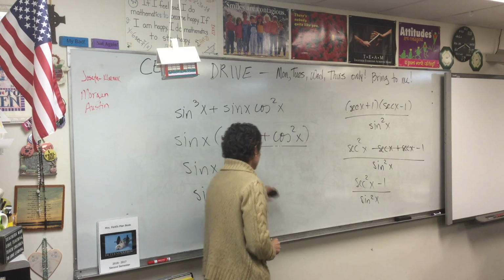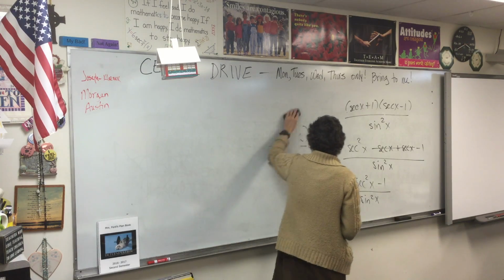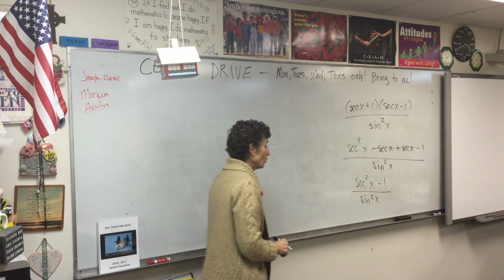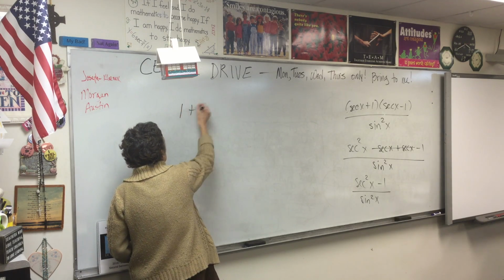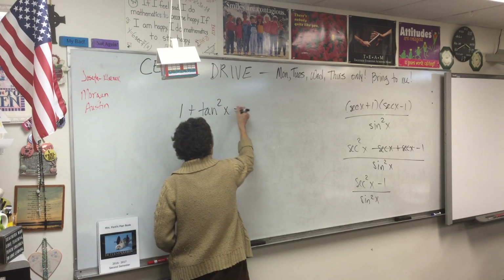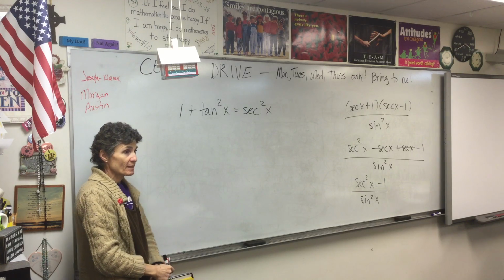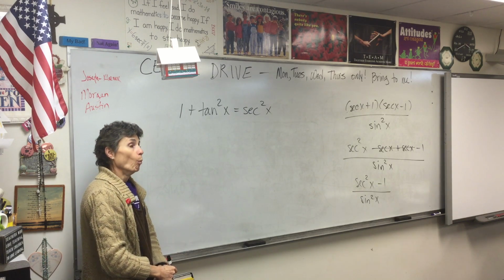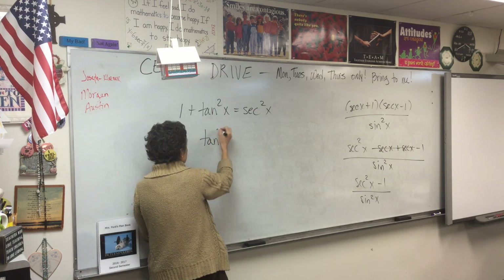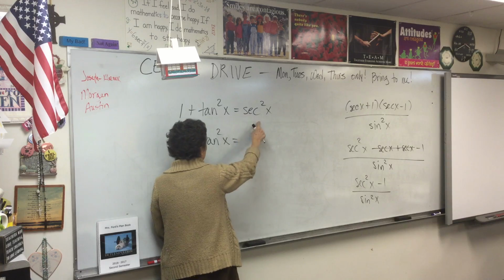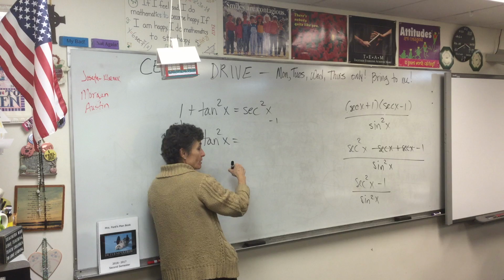Now, you're brand new at this, so I don't expect this to occur to you, but after we practice a few days, you'll be old hat at this. On your sheet, look under Pythagorean. Do you see one that says 1 plus tangent squared equals secant squared? You see that under the Pythagorean list? What if I moved this 1 over here? I'm going to subtract the 1. Then it would say tangent squared equals what?